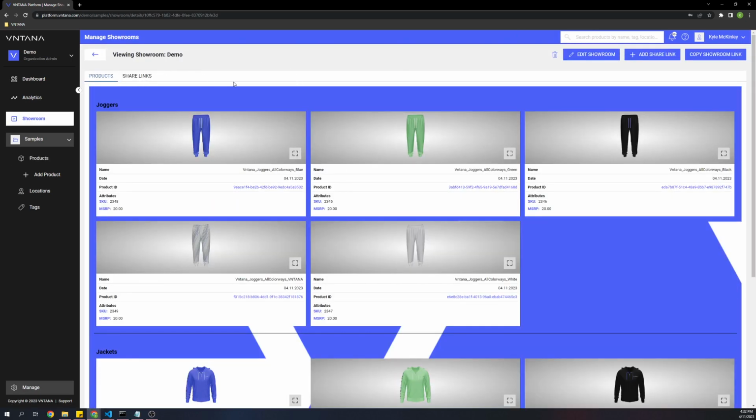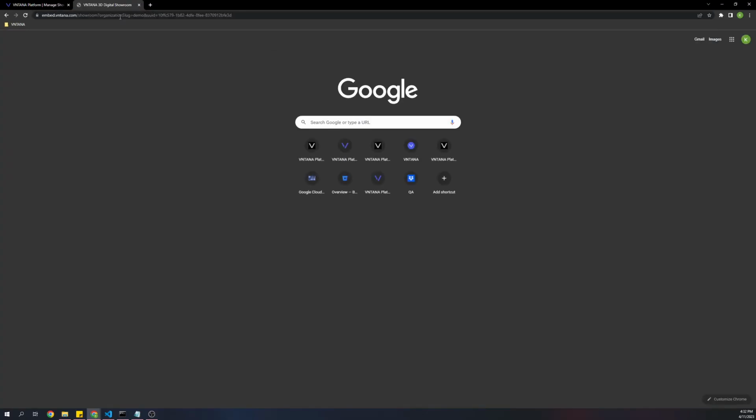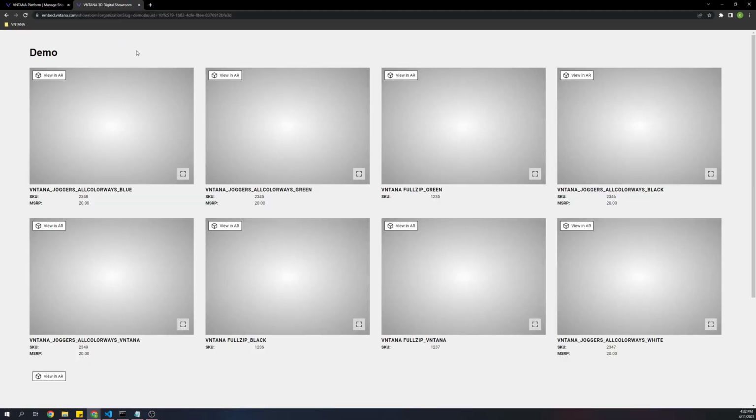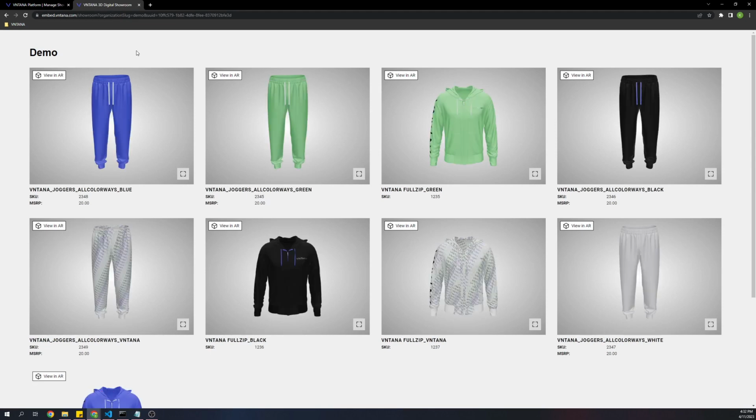The next important new feature are share links. So previously you could come up here and just click copy showroom link. And what this would do is just simply give a view of the showroom. We've left this intact, but it's not going to retain any of the styling choices that you've made. This is the old way of showing a showroom, and this is still available if you just need to get an embeddable share link to share with people, but you don't want to have to invite them to anything.